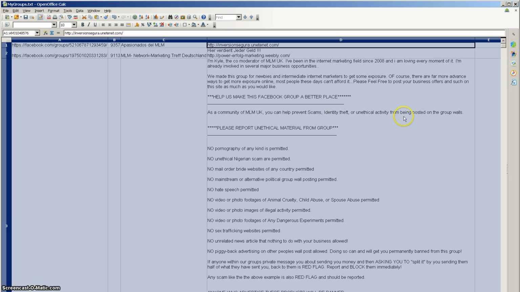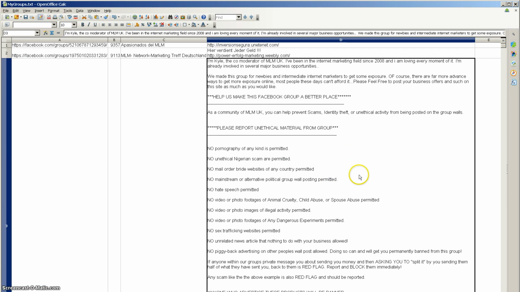Click it so that everything is highlighted, and then go down to the bottom of one of the rows, row 1 or row 2, it doesn't really matter, and then just double click that, and that will make sure that the entire length, the entire height of the cell is visible and that nothing is hidden. Now we're at the point where we can start adding groups to our do not post list.